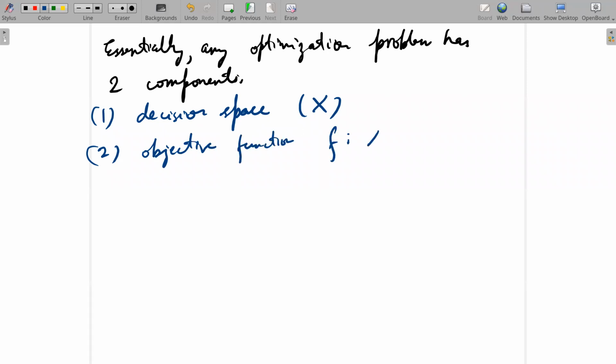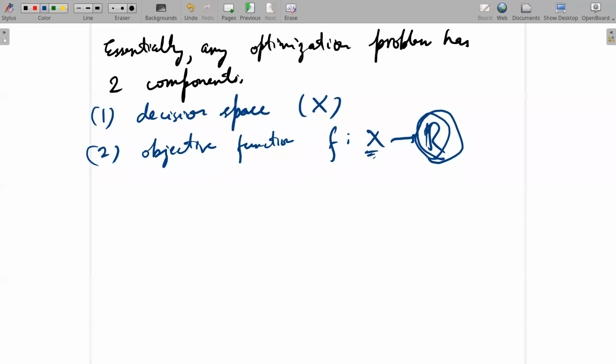function F from X to, say, R. It could be any totally ordered set. Totally ordered, because I want to be able to compare any two values. So I choose a point in X, that is one of the decisions that could have been made, or one of the choices. And I want to say whether F(x) is better than F(y). So this target space, or the codomain, better be something which is totally ordered.